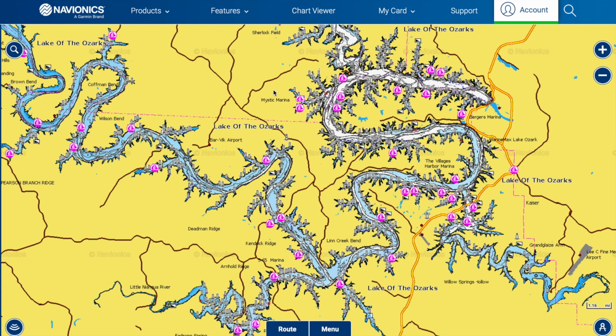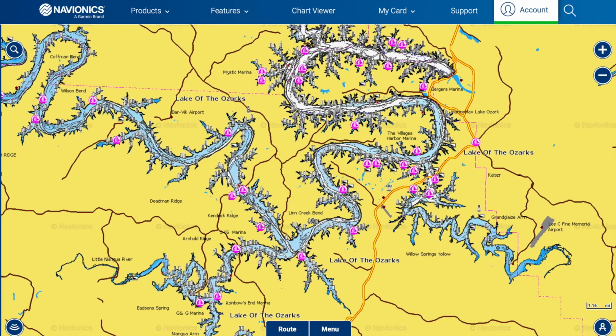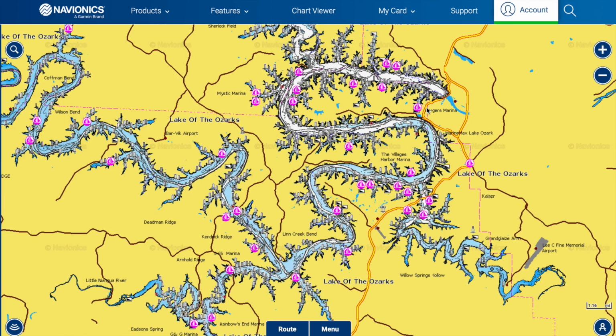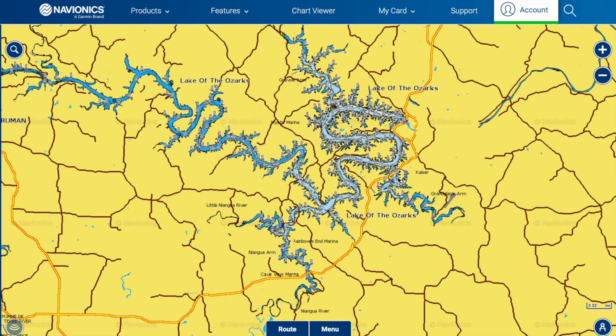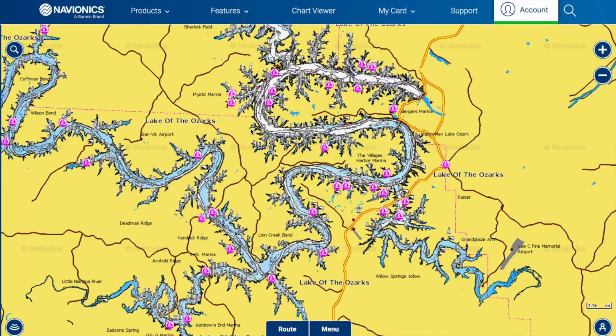So if that happens, drive on out of it, see if you can find a different area where it's not turning over. And it seems like it works its way down the lake all the way to the dam. I think the river turns over sooner than the dam. This is going to be the most stable part of the lake as far as water goes, but it will make its way down. And when it does happen, fishing, like I said, is not really good in the area that it's turned over or turning over in, because it's actually like an environmental change for the fish.